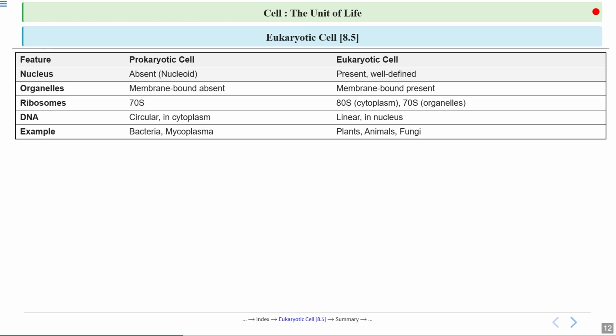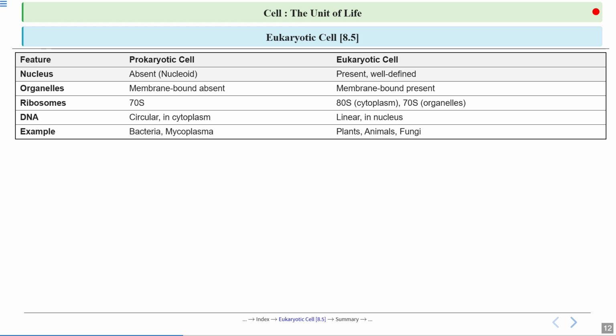So earlier, these mitochondria and chloroplast, they were thought to be bacteria which entered into or which were engulfed by the eukaryotic cell, and this bacteria became the part of this eukaryotic cell, and there was a symbiotic association. Okay? Clear? So bacteria is a prokaryote. It consists of 70S ribosomes. So these organelles, chloroplast and mitochondria, they have 70S ribosomes.